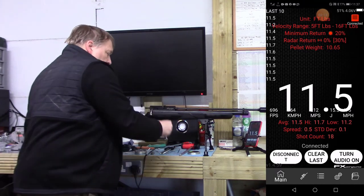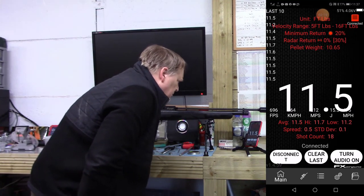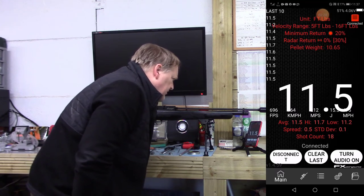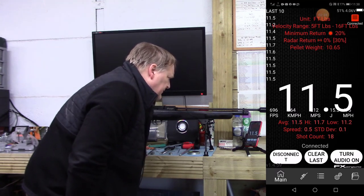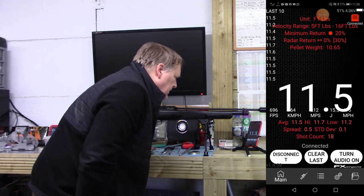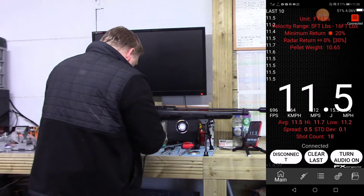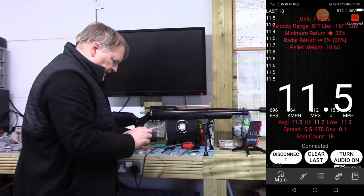Right, so based on that, that's 18 shots and average is 11.5, which is spot on. We've got a high of 11.7 and a low of 11.2. So that's a spread of 0.5 foot pounds. Standard deviation of 0.1 and shot count of 18. I'll fire another 18 shots for it and see if it deviates much from what it is now. I'm pretty pleased that that's back to where it should be.